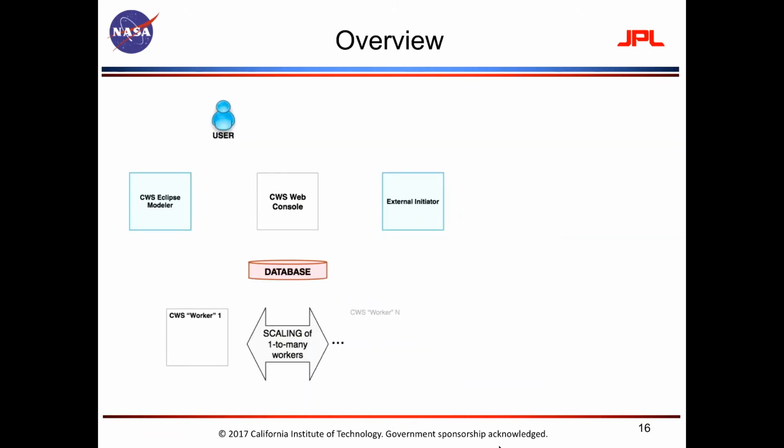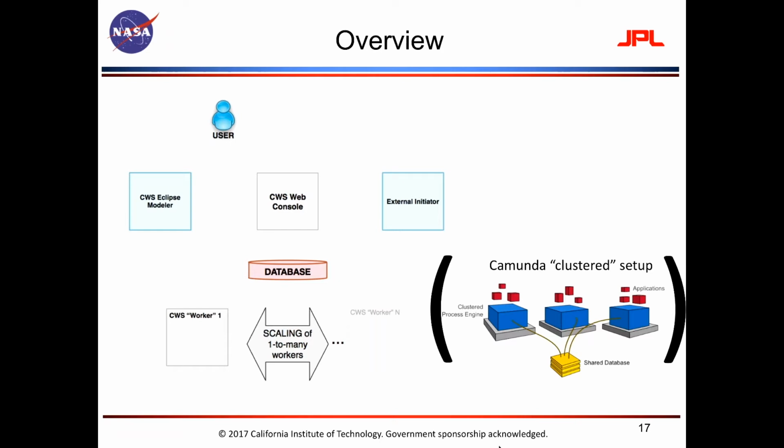So I'm just going to jump into a little bit more of an architecture, which might interest you guys. We're essentially using the Camunda clustered setup, which is a shared database and multiple clustered process engines. So in this concept, our workers will be the process engines, and the database obviously is the database. So this way we can kind of invert the job fetching pattern and distribute out horizontally, and the job executors on each of the process engines will grab work as needed.